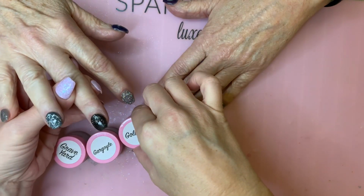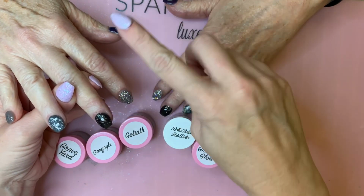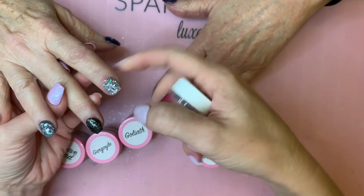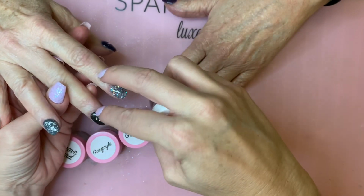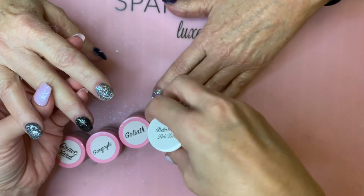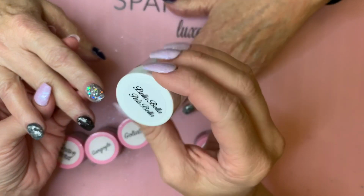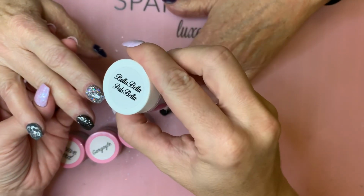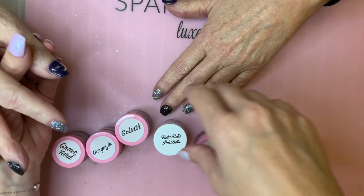Goliath is a dark gray, and we put a little bit of Bella Bella from her pointer and a little sprinkle ombre right here, and it looks so cute. So this one I think is a must-have for sure. I love all of these, of course, but I use this one pretty often because it's so cute.